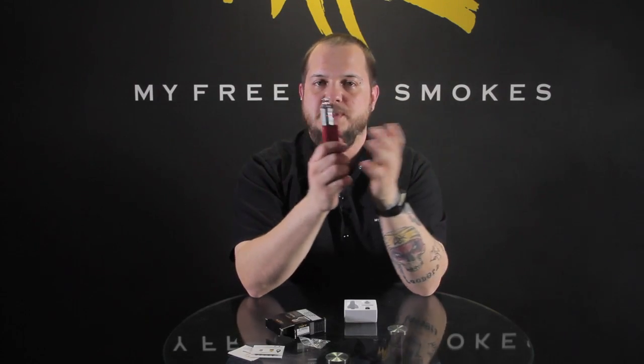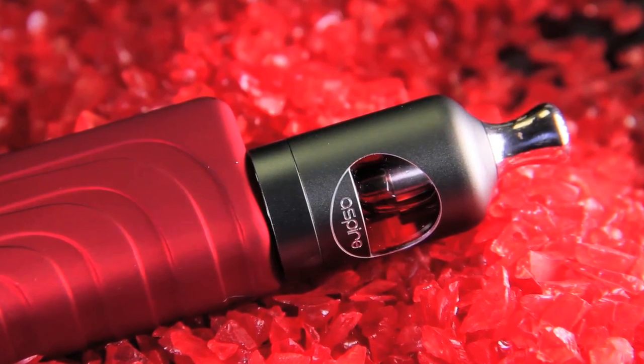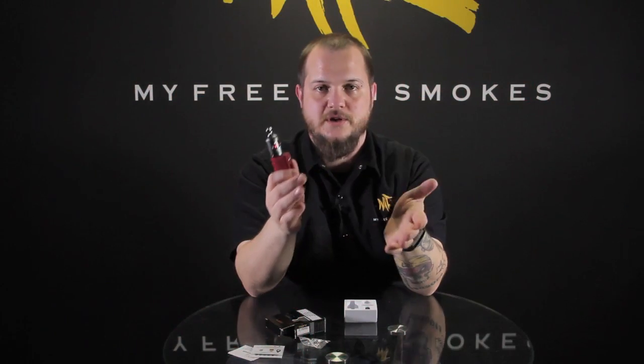Alright, so there you have it with the Aspire Nautilus 2. These will be coming to our website soon. If you have any questions about these, you can leave them in the comments below.